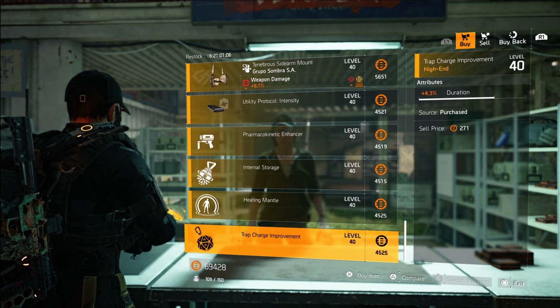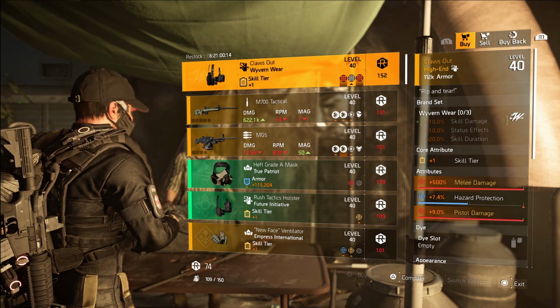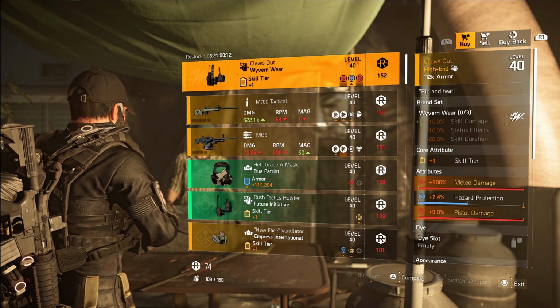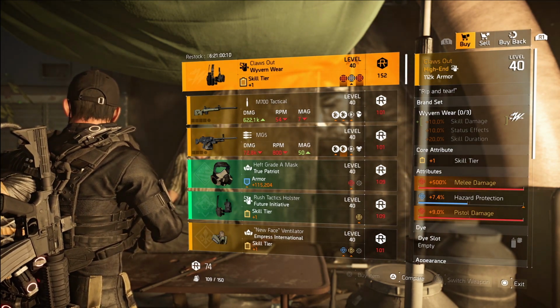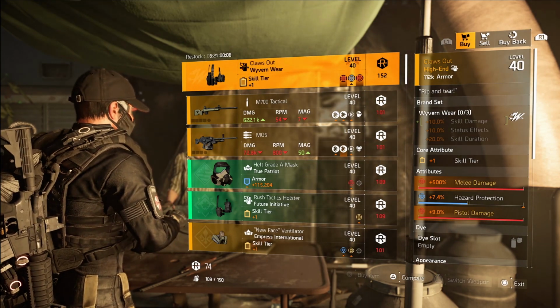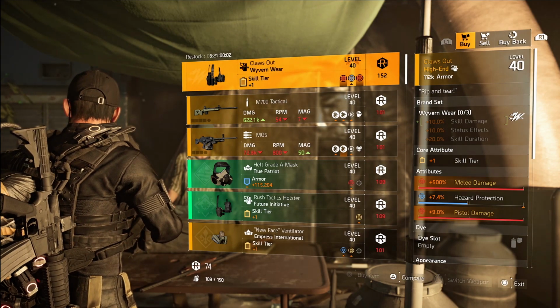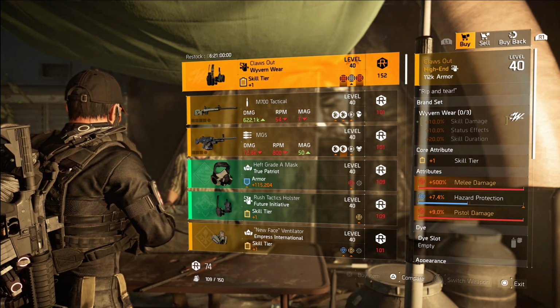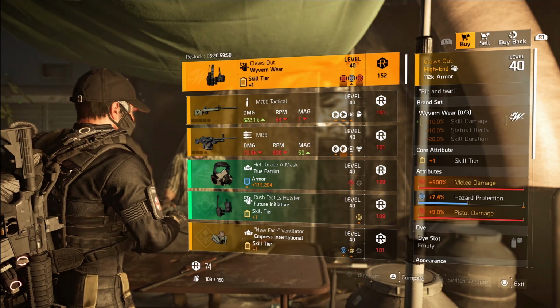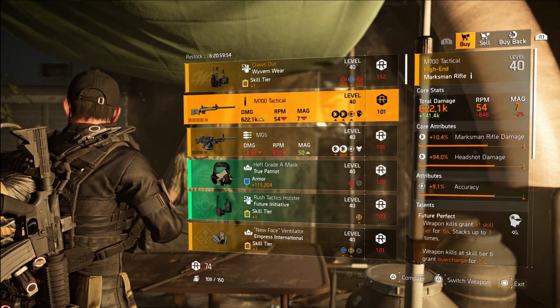But let's head over to the DZs and see what they sell us this week. And there we are, guys, DZ East, and the Claws Out is for sale with 500% melee damage and that extra 9% pistol damage on there, and then you can roll whatever over that hazard protection. Keep it on there, get some skill damage on there, but this will be a god roll. If you have the DZ creds for it, definitely pick it up.